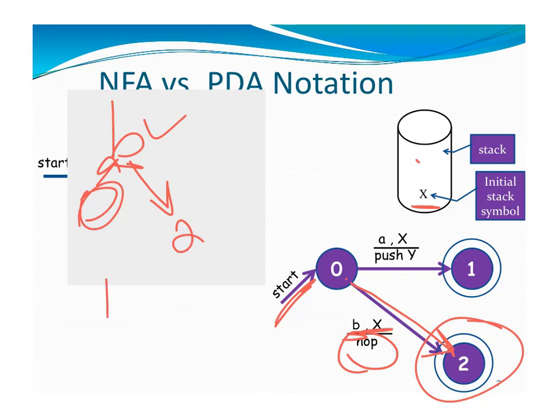Now, on the other hand, the string ABC is not in my language, because if I start at state 0 and I see an A, and we start with an X on my stack, that tells me that I can take this transition here. There's an A as my letter, X on my stack, so I can go to 1 and push Y. So I'll go to 1 and I will push a Y. But now I'm stuck, because now I see a B and there's a Y at the top of my stack, and I'm at state 1.